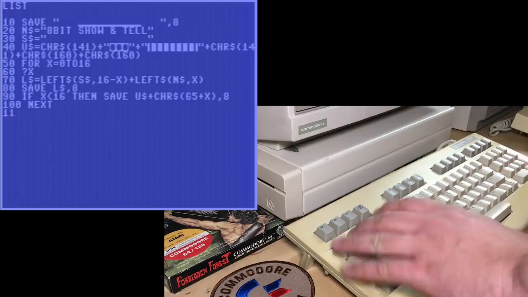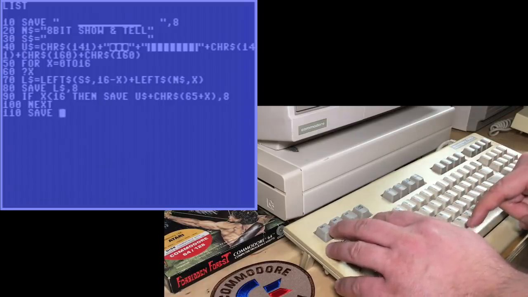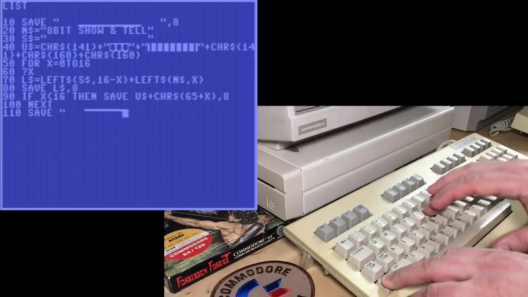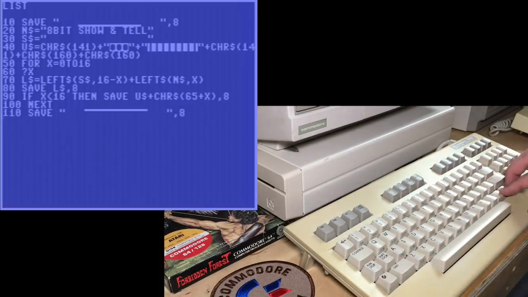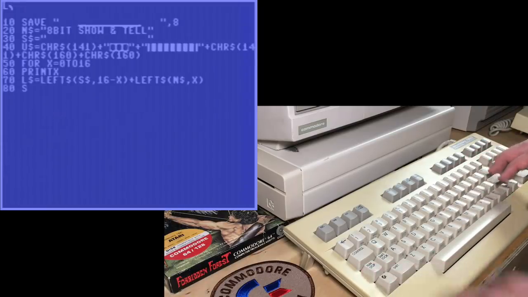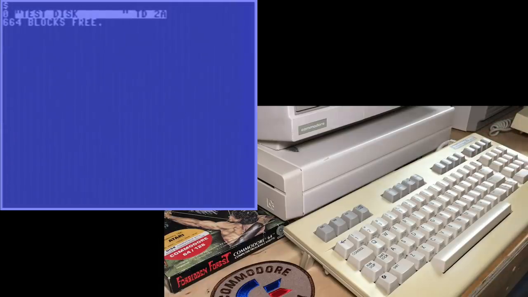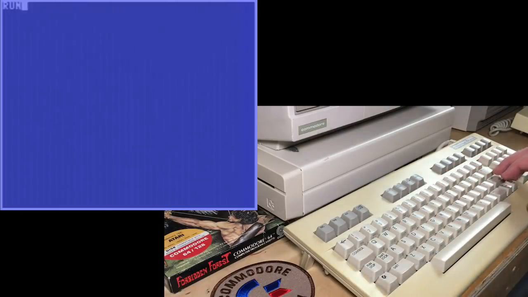Line 110, I'm just going to save another file name here, 123, and I'm going to do 10 of these: 1, 2, 3, 4, 5, 6, 7, 8, 9, 10, 1, 2, 3, comma 8. That's just echoing line 10 way up here. It's just doing this little pattern, this little design in the directory up above, and then down below. Okay, we'll take a look at that. Does that look good? And we'll do the directory. Looks fine. Alright, we're going to run it and we'll see.